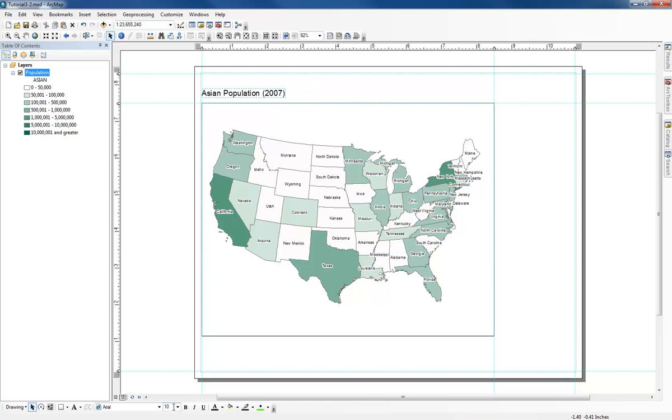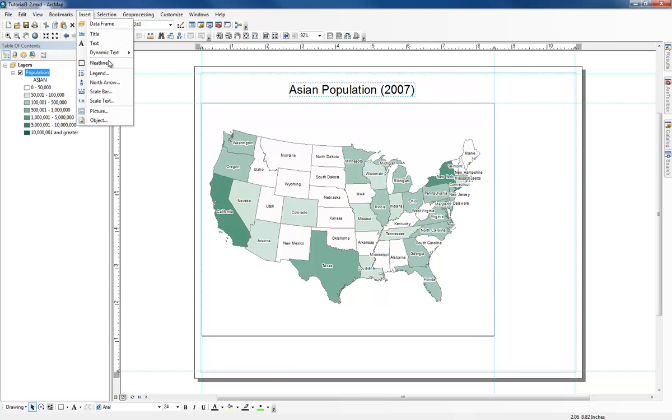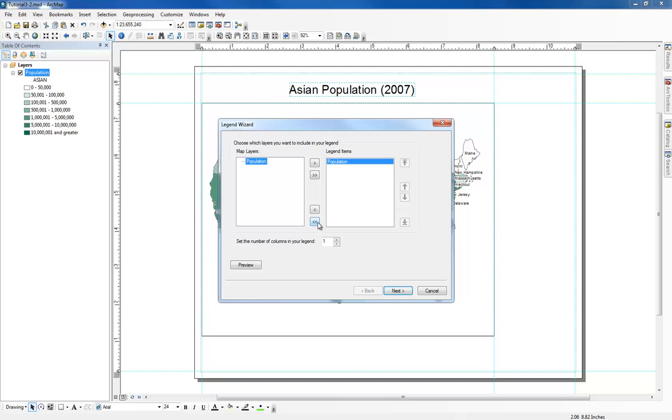I'm gonna increase the size perhaps, and then I'm going to add a legend. Insert a legend, click on next.